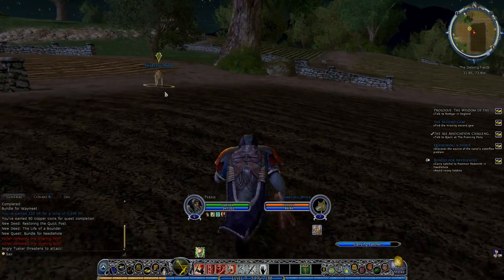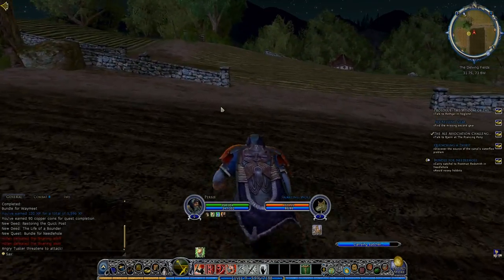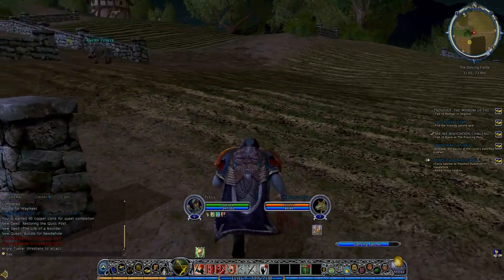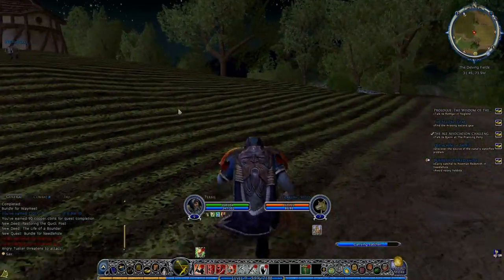This seems quite new for the Riders of Rohan expansion. This yellow arrow above something that you select. And there's also a yellow marker on the map for whatever it is you've selected. I've never seen that before myself, so I'm assuming it's new with the Riders of Rohan expansion.